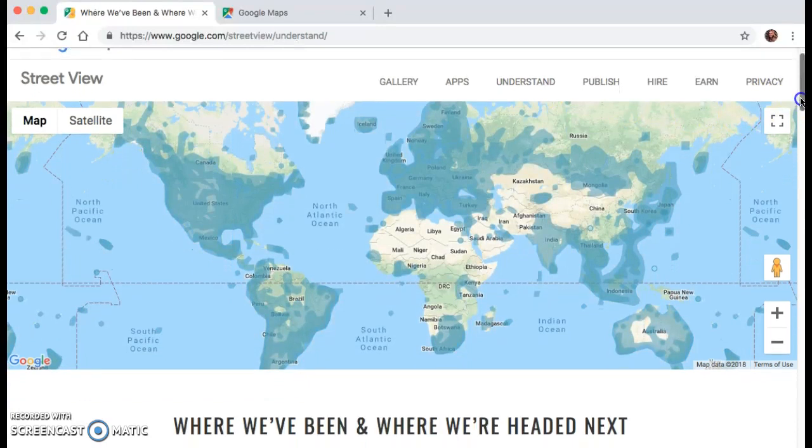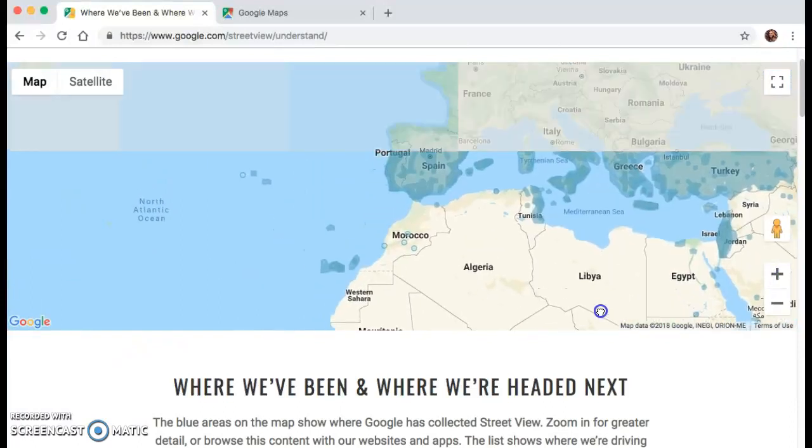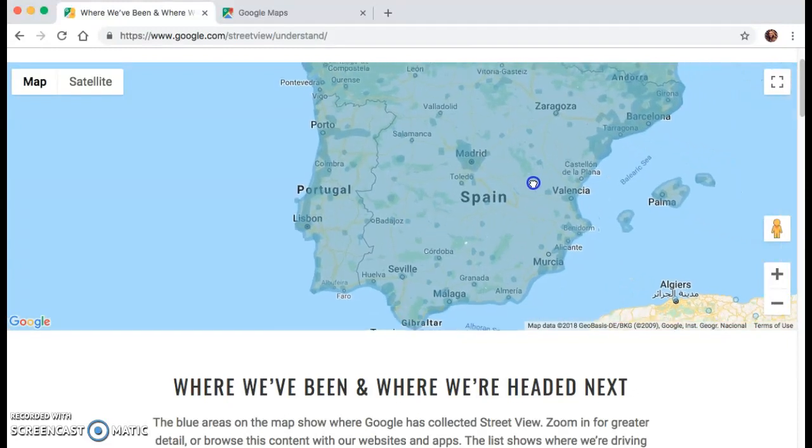So this is really cool because it shows you all of the street views that are available. So all of these blue shaded areas are where street views are available. So if you're doing a specific unit on a country, let's take Spain for example, you see all of Spain is mostly blue. So chances are that if you're talking about a specific place, there's going to be a street view available. So we can use these controls over here to zoom in and out, and it'll actually show us some more cities and details.